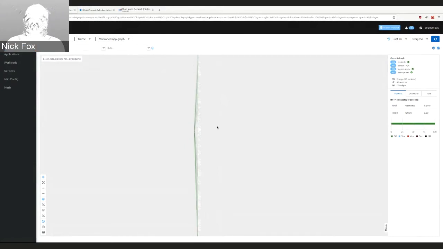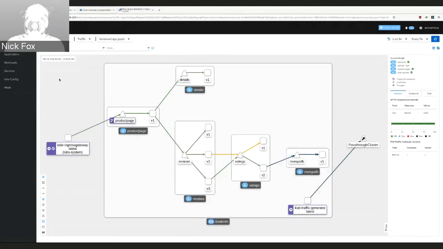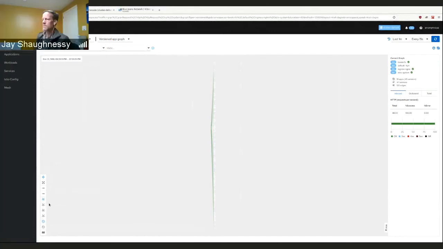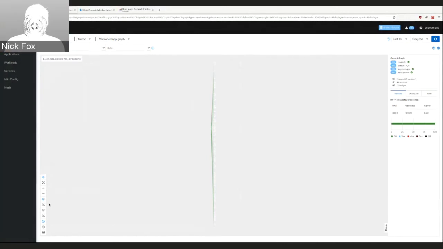So you can see with this layout, this is the Dagre layout. That's the default. Here I'll switch over to what this looks like on Bookinfo. You can see for a smaller deployment, such as Bookinfo, Dagre looks pretty good. But whenever you get to a larger one like this, it doesn't look as nice. So one of the things that we put a bunch of work into this release is, as Jay said, getting different layouts that would work for different kinds of deployments, specifically larger deployments.